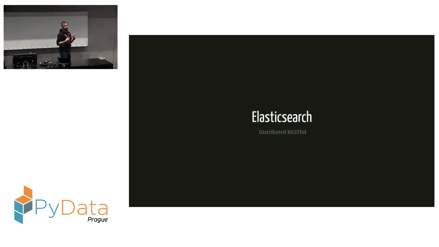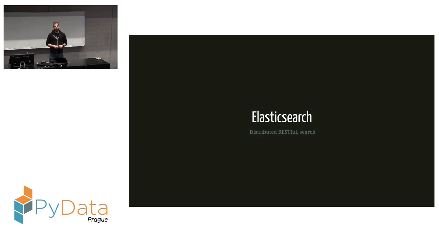The second part is RESTful. We use REST for everything, or to be more precise, we use HTTP and JSON for everything. Technically, REST has many different definitions, and I'm sure we follow none of them. But we still use HTTP and JSON, and we try to stick to the principle that anything that you could do through the API, you can. So you don't have to fiddle with config files. There is not a single line of XML anywhere in sight, even though Elasticsearch is written in Java. That impressed me immensely when I first saw Elasticsearch. I was like, what, Java people are allowed to not use XML? Interesting.